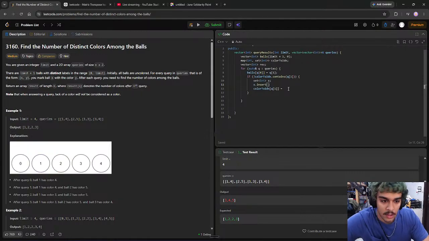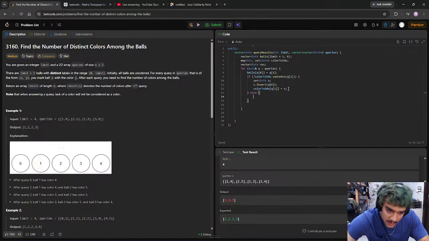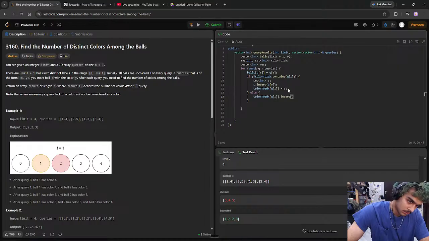Set dot insert. If it does contain it, then okay.